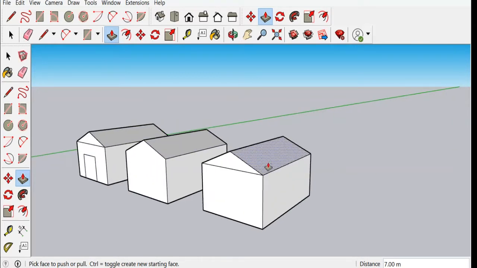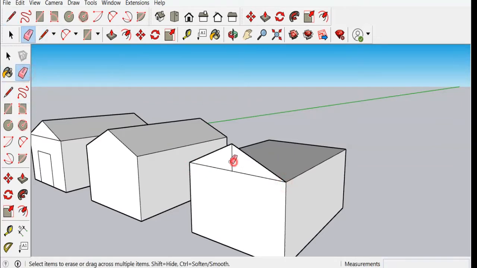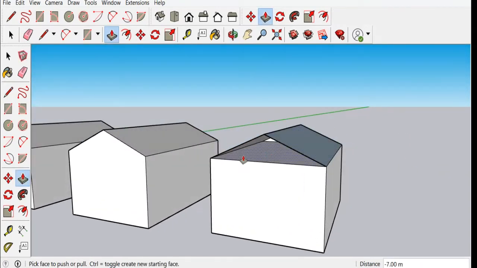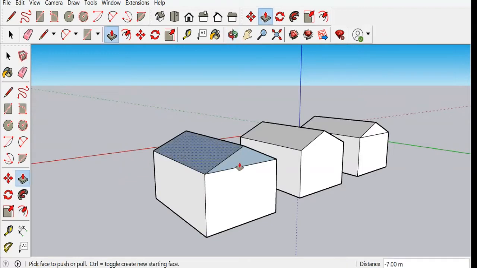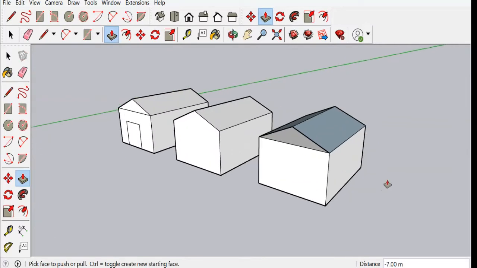But one more problem is there. If you are drawing a roof at this end, then you will face some issue. Select the push pull tool, select this plane and push it up to this point. At that time, you will realize that this end remains open and these three surfaces are getting converted into gray color. Why is this happening?